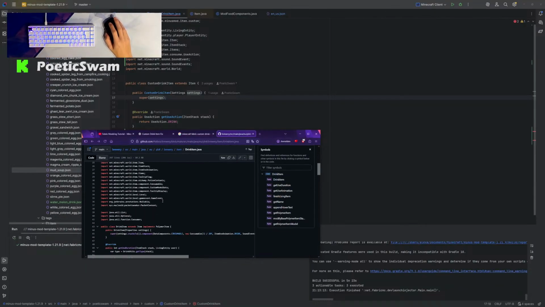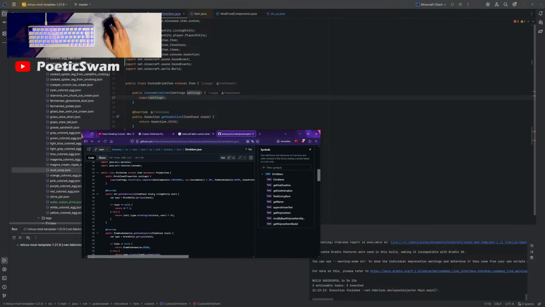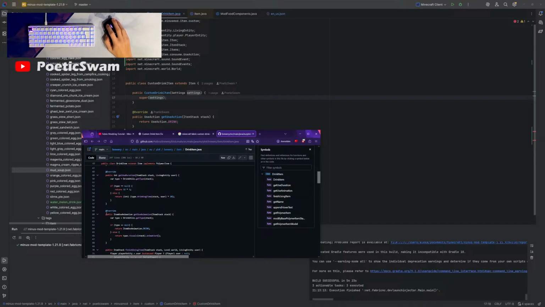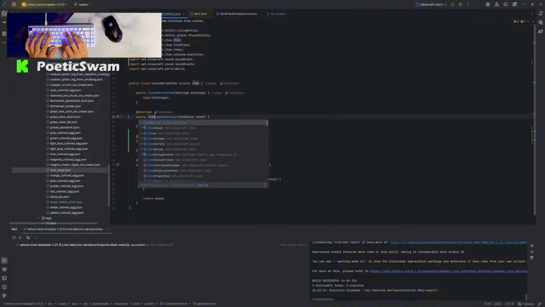No, this is the right thing. So it is get use. No, no, get use. Get public item use animation. Get use animation. Item use animation. Does this work?